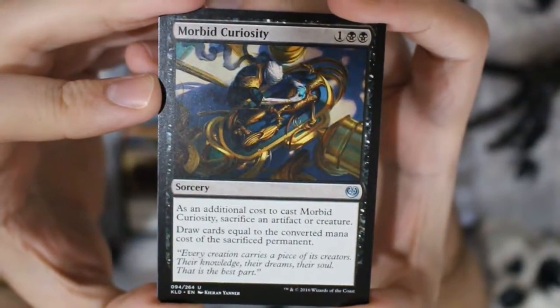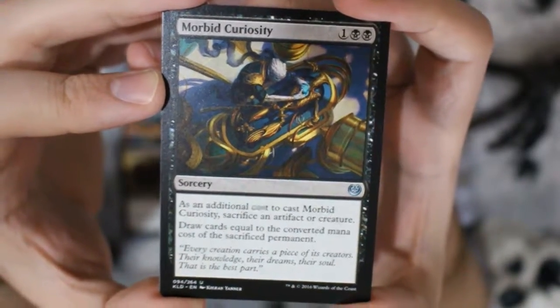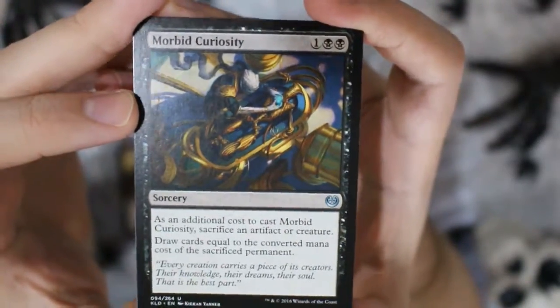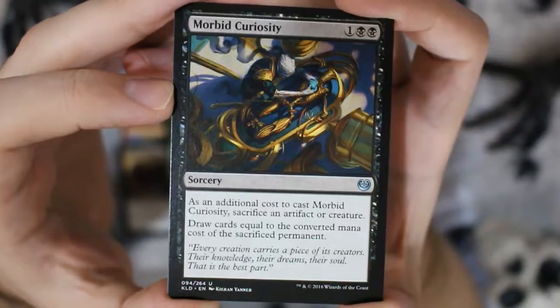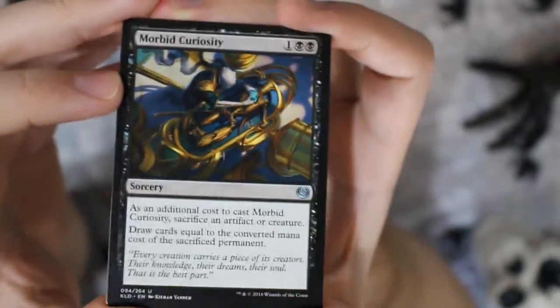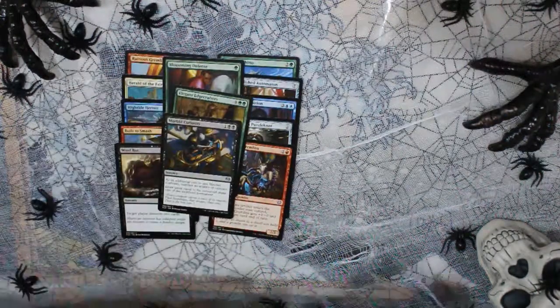And my favorite type of curiosity, Morbid Curiosity. As an additional cost to cast Morbid Curiosity, sacrifice an artifact or creature, then draw cards equal to the converted mana cost of the sacrificed permanent. So this is crappier than Ultra's Reap if you're trying to sacrifice something like a servo that has a converted mana cost of 0. But if you have something really big and it's done for whatever reason, you just want to draw a bunch of cards, maybe you're looking for that last burn spell to seal the deal and win the game, then this could be alright. I'm not a huge fan outside of the flavor and the morbidness of it, but there you go. We have our little servo right there. Nice.